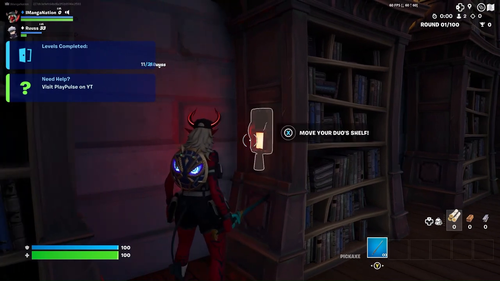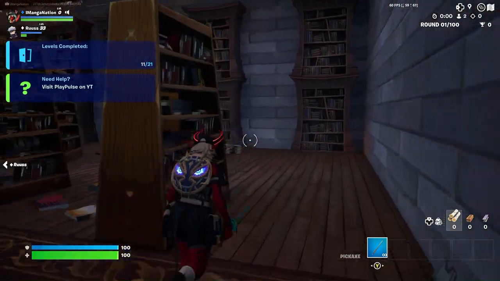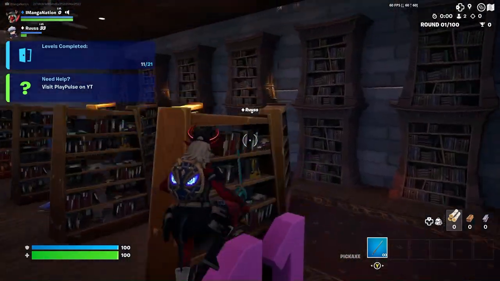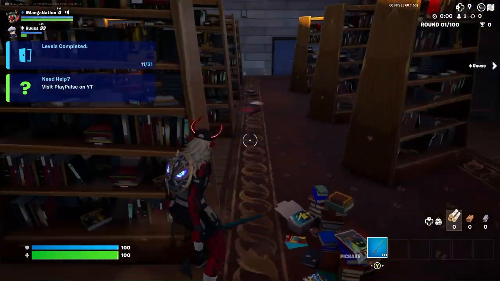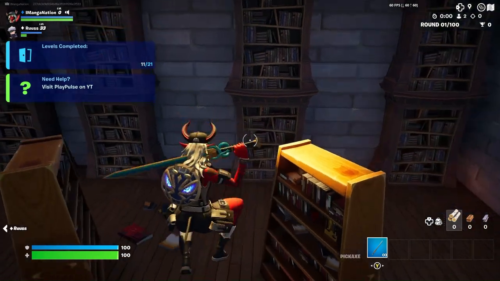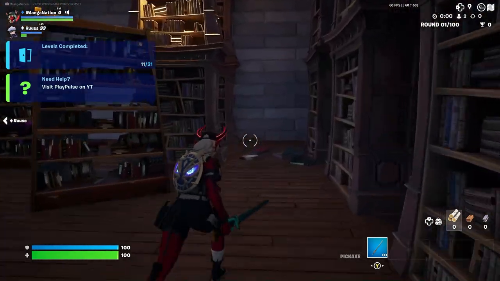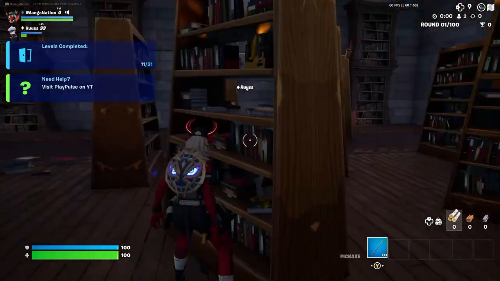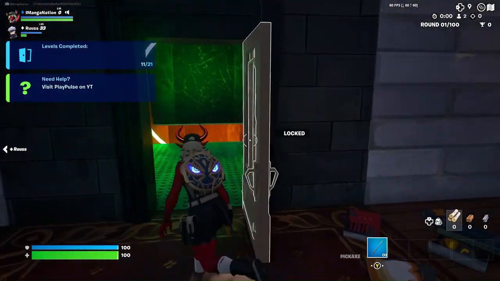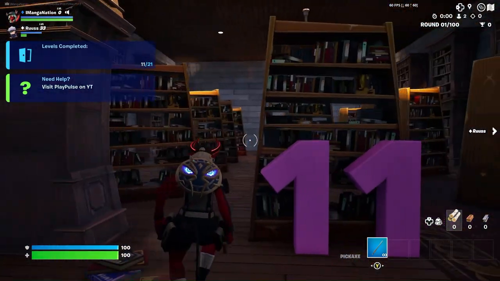I found a... move your duo's shelf. I just removed something of yours. Oh, yeah, I need a key. How do you remove it? There was a lever on one of the bookshelves on the side that just said, move your duo's bookshelf. I need a key. I'm not seeing anything else in my room. Nothing of that.